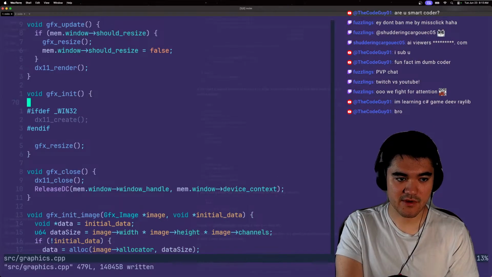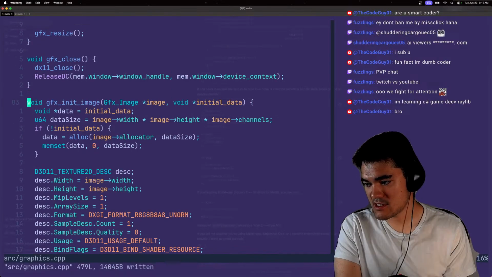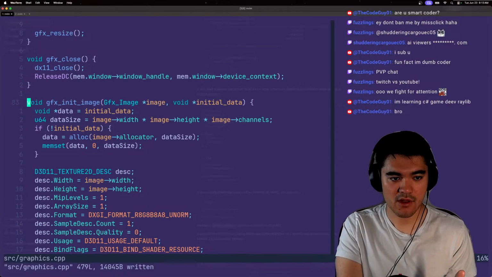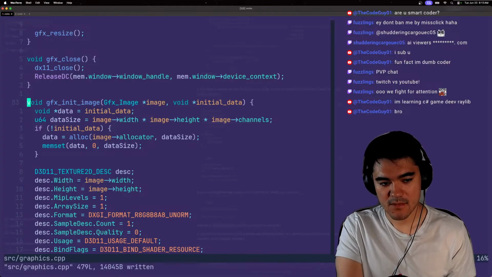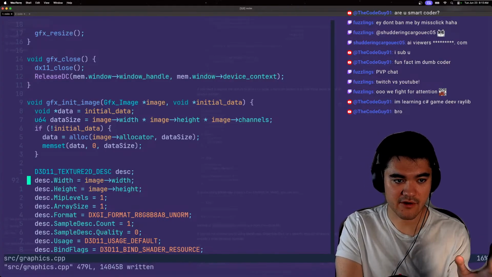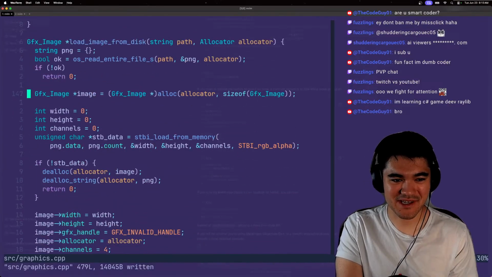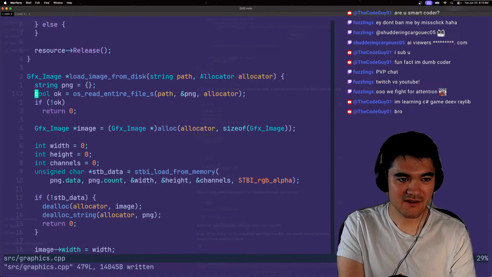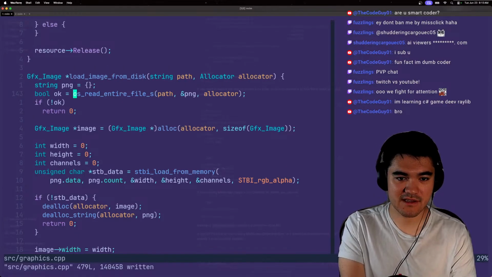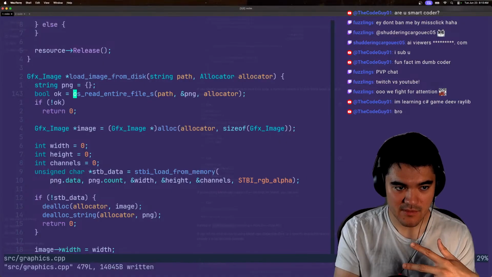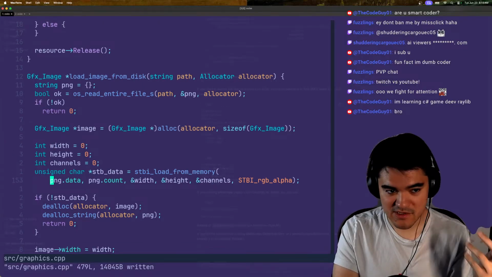Oh well. But if we look at graphics init image, this is where we go pull the image in from the OS file system into memory, right? Or actually, no, sorry, it is this one, load image from disk. We call a function that reads the file into memory, into this PNG struct here. We're only supporting PNGs right now.